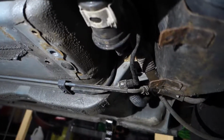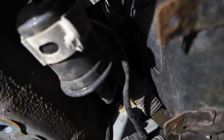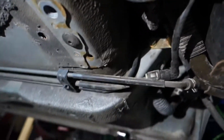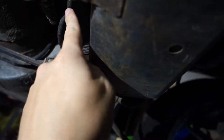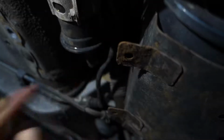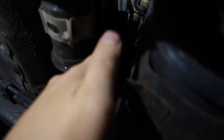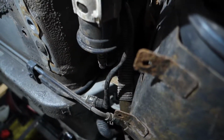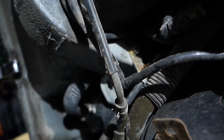Alright, we got that panel taken off, and as you can see up here we got the fuel filter right here. There is the feed. This looks like the feed line here going up to the engine. So the fuel comes into the fuel filter, goes through it, comes out the back here, routes around, and then it goes up to the front via the thick line. I think this is the evap line because it is coming out of the canister.